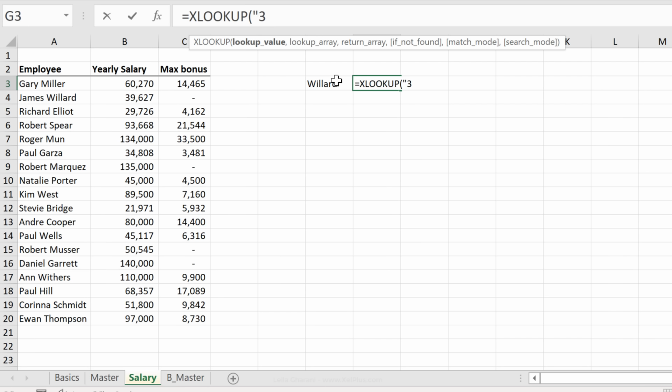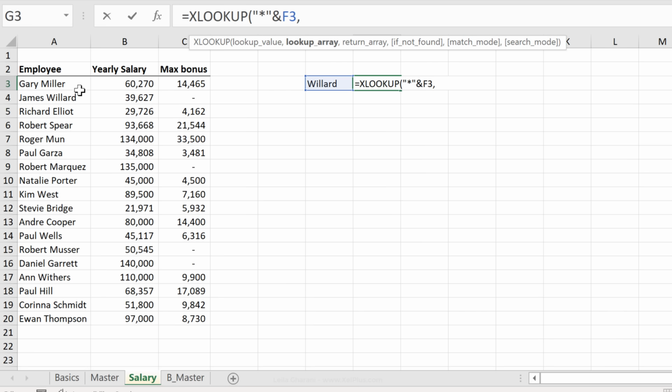But because the wildcard character is considered text, you have to put it in quotation marks. And then you just have to type in the asterisk sign, which is a placeholder for text of variable length. Add the quotation marks again, and then connect this with an ampersand to the cell reference. Now, if you want to add a second wildcard, because this word could be in the middle of the name, you can follow this with this as well. But in this case, it's the last name. Nothing is going to come after this, so we're good if we leave it this way.